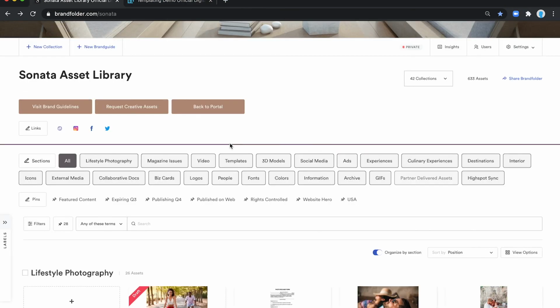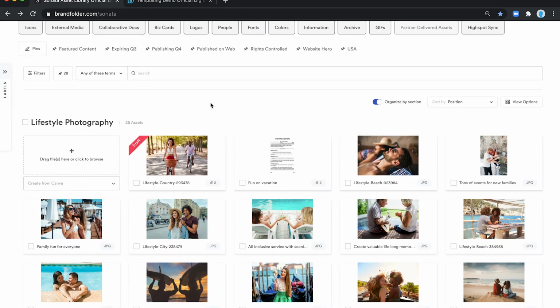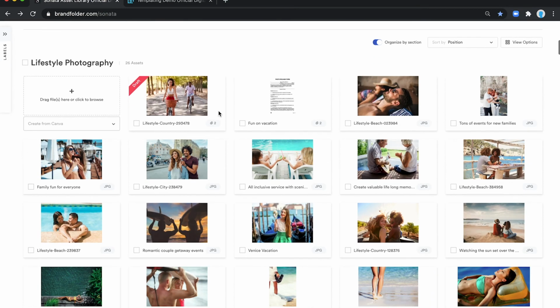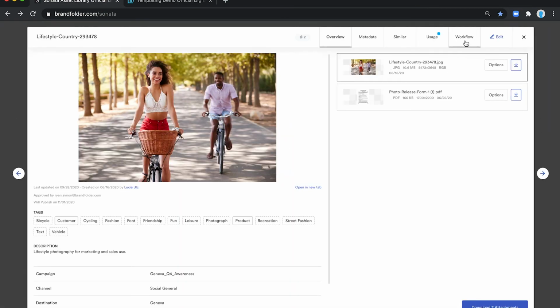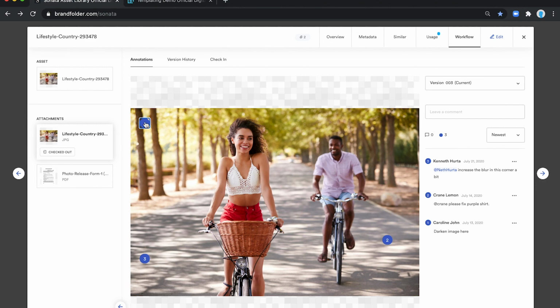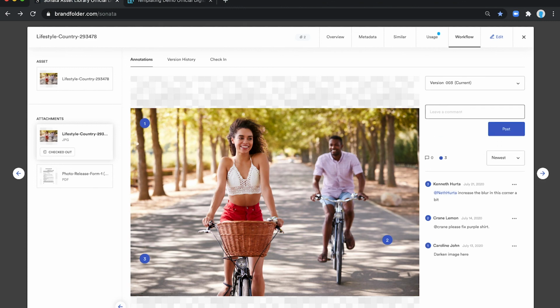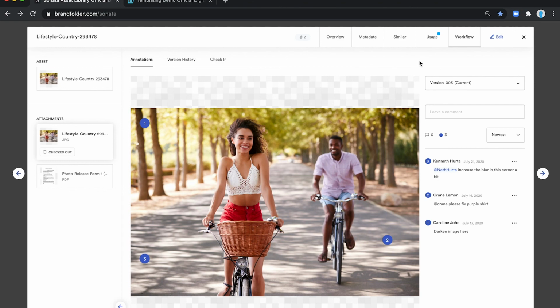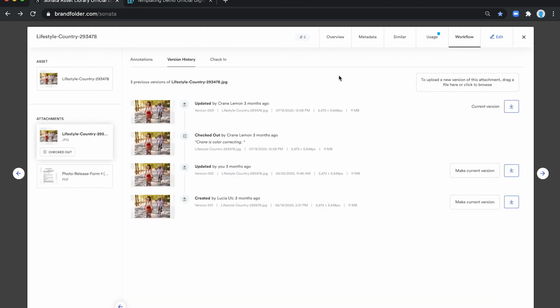And to wrap up, one key thing that we didn't cover but is worth noting here quickly is that we do offer full version control. You can have a version history, admins can restore versions. There is a comments and annotations feature here that you can tag users with. So there is collaboration in here. These all generate notifications and triggers that would allow users to collaborate with each other on workflows.